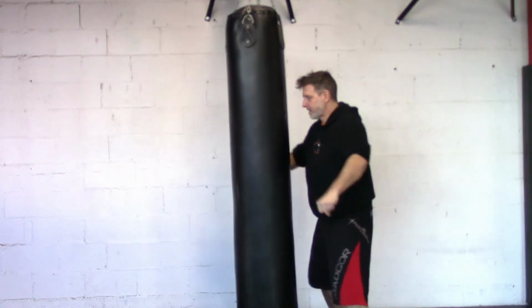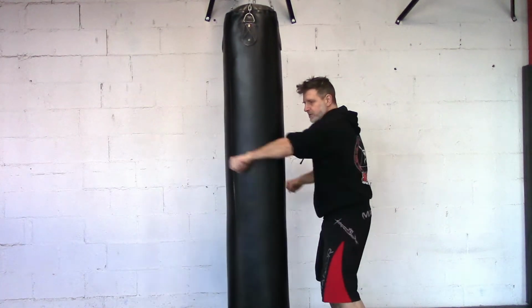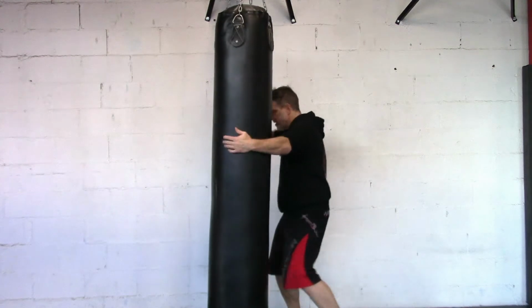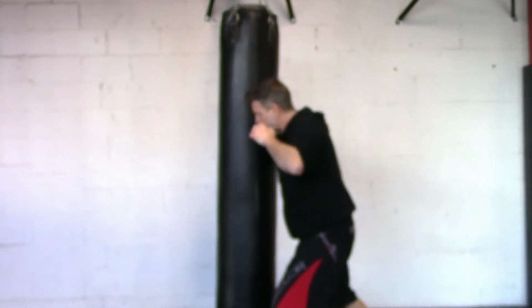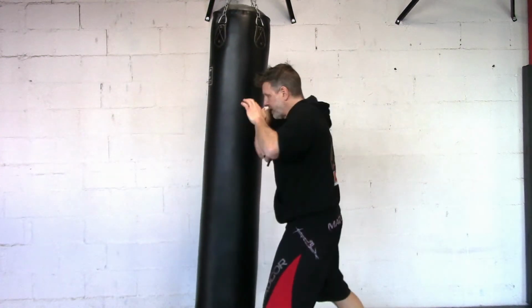You might want to just get a feel for that, temper that a little bit, get used to that, because if you slam this, sometimes it's uncomfortable. But then again, we are training striking, so there's a level of discomfort that you're going to have to get used to. So see it? 1, 2, forearm, grab, elbow, backhand, and then follow up.